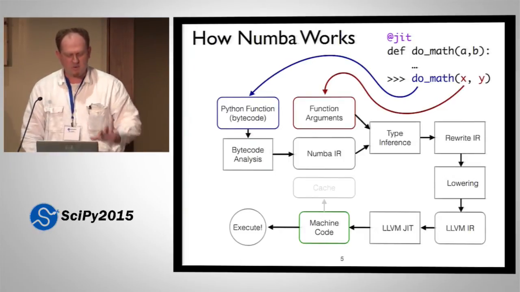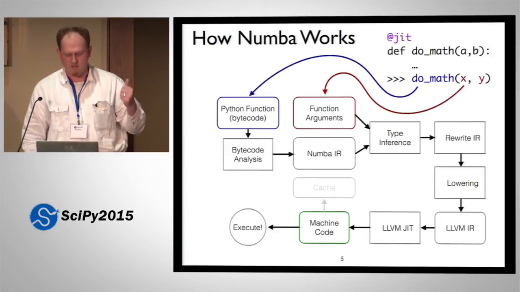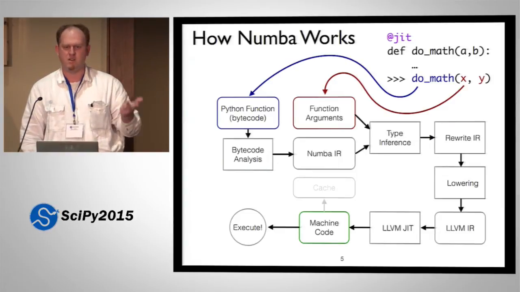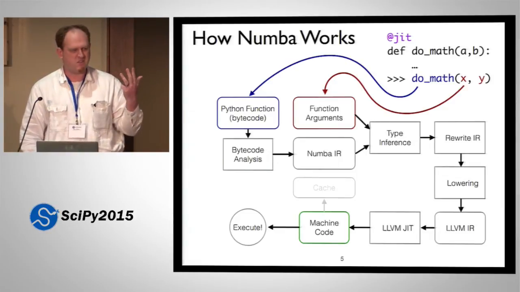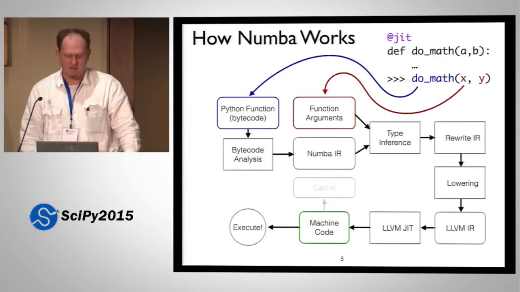And 2 things happen. We take the actual function body of doMath, and its bytecodes. So the nice thing about this is that this doesn't care where doMath came from. It could be a lambda, it could be a function you imported, it could be something that you pickled and unpickled with cloudpickle. Any of those things are totally legit as long as it's Python bytecode. We run it through a bytecode analysis engine and translate it into a representation that Numba understands.